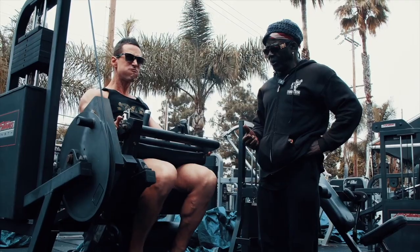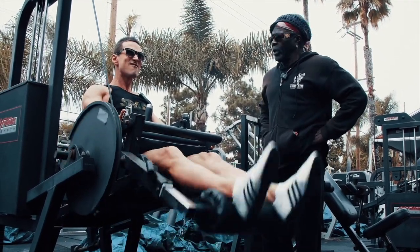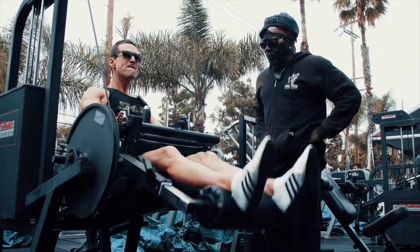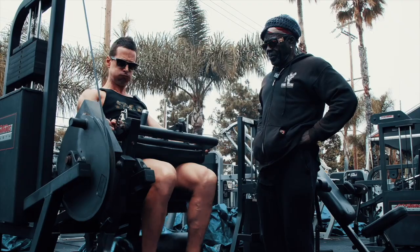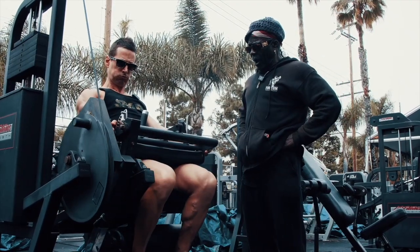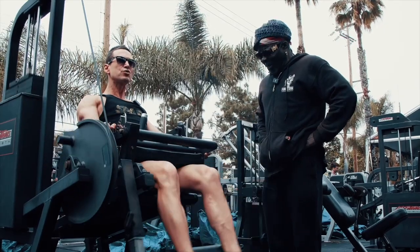Two of them. Yeah, there you go. Feel what you're doing. Three of them. Complete the squeeze. Four. Five of them. Six of them. Seven of them. Stay positive. Eight of them. See that muscle grow. There's nine of them.